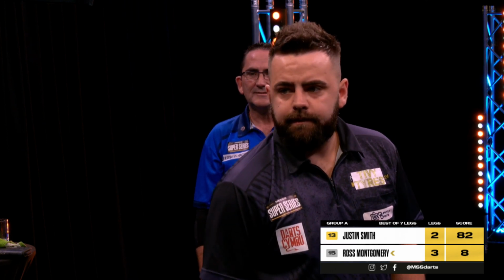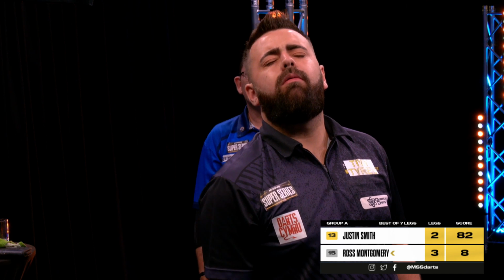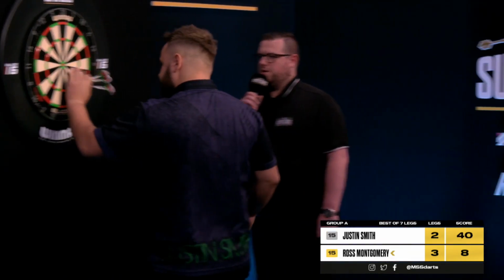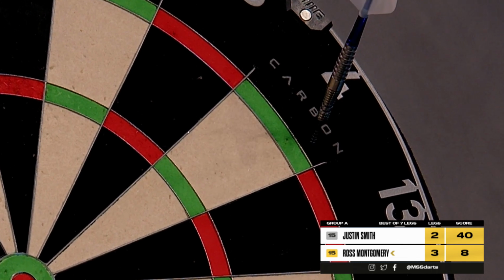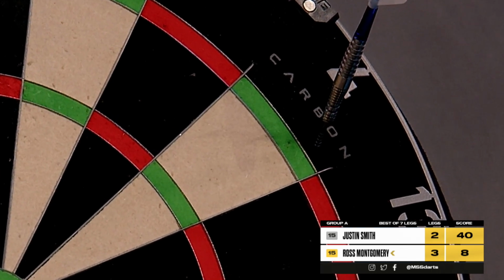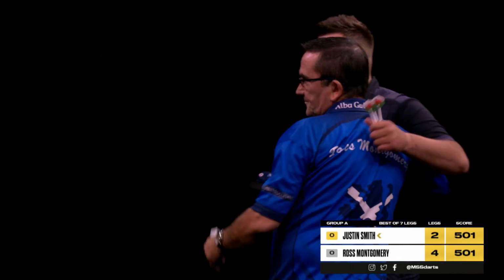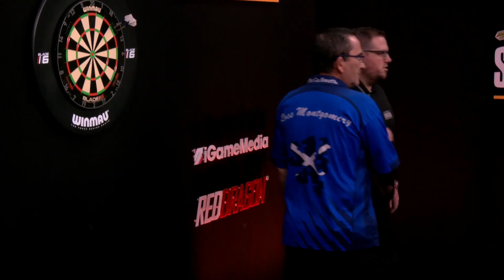Well, that's okay. He could have missed anywhere. He's got quite lucky with that miss, but then he needed a big 42 to get a go at the bullseye. Rossi, you require 8. Kind of criminal that in this situation. Game shot and match, Ross Montgomery. Ross Montgomery takes full advantage, and that blows this group wide open.